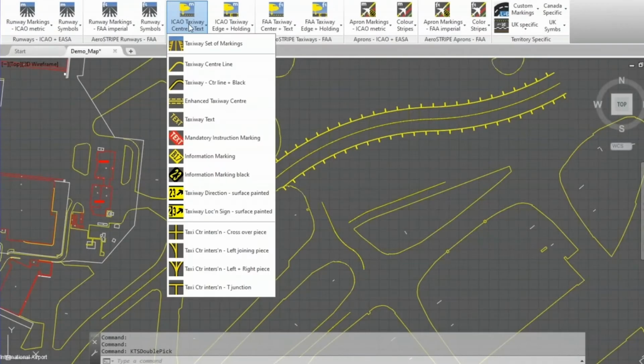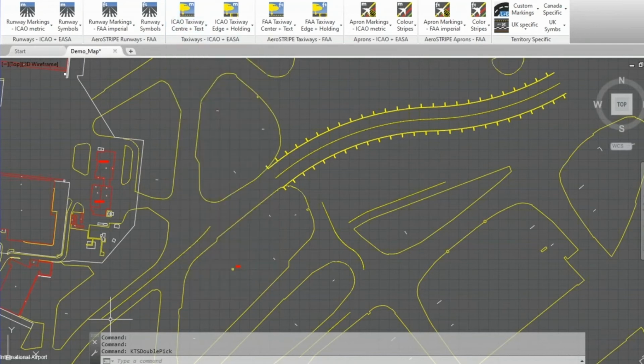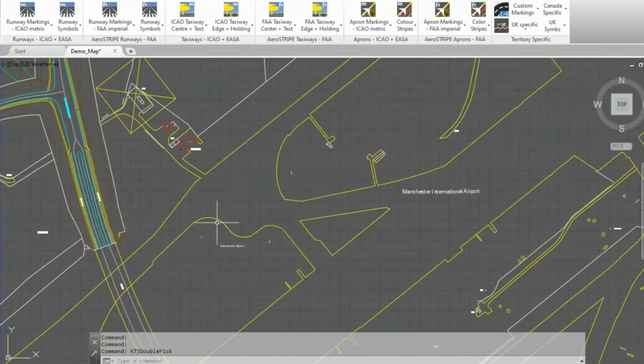What else was I going to mention? Oh, that's it. On the taxiway centre lines, down towards the bottom, you may notice these intersection pieces. What's all that about? Well, let's go down, find an intersection, and where I can show that off.